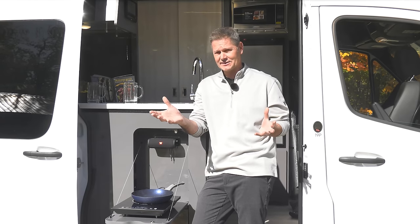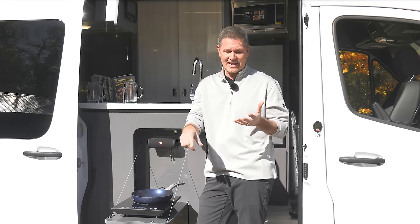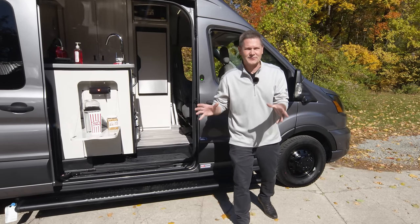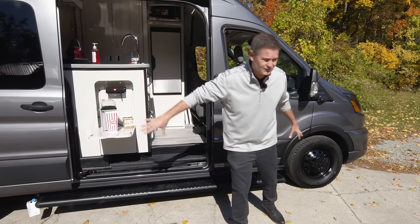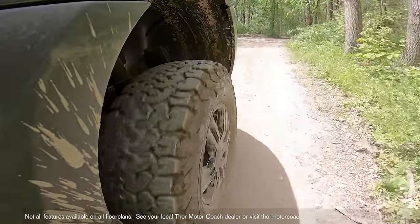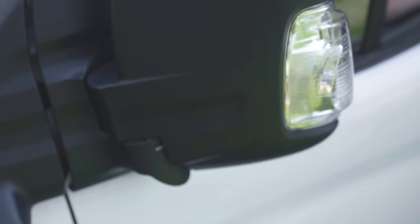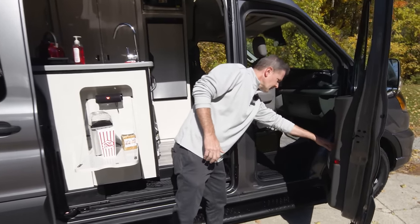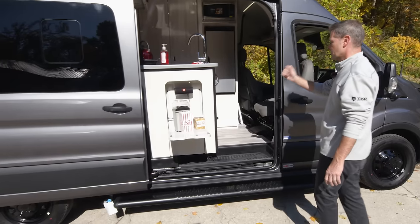Now that we've talked about the interior, let's talk about some of the exterior features. We're going to head back to the Transit. One of the biggest differences that is really easy to spot is the stance and the ride height. On the Transit, they both have 16-inch wheels. You have a street tire on this, whereas on the Mercedes you have a big, beefy KO2 tire that sits on a factory lift from Mercedes. These mirrors will fold in when you want to get them out of the way. On your Transit, your OCCC is 1,772 pounds.